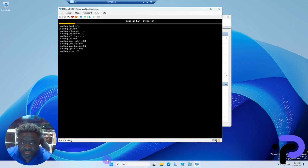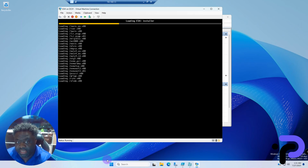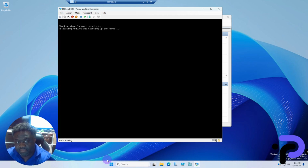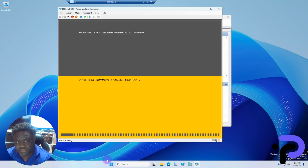But then you hit enter, and it will go ahead and skip through the process before you'll see it again where it was getting stuck, and then it disappears, and then it starts to load ESXi, and there you go. It fixes that issue. Don't know why, something in the head, but this has been giving folks a lot of issues, so hopefully this helped you out, and you can continue to install ESXi.